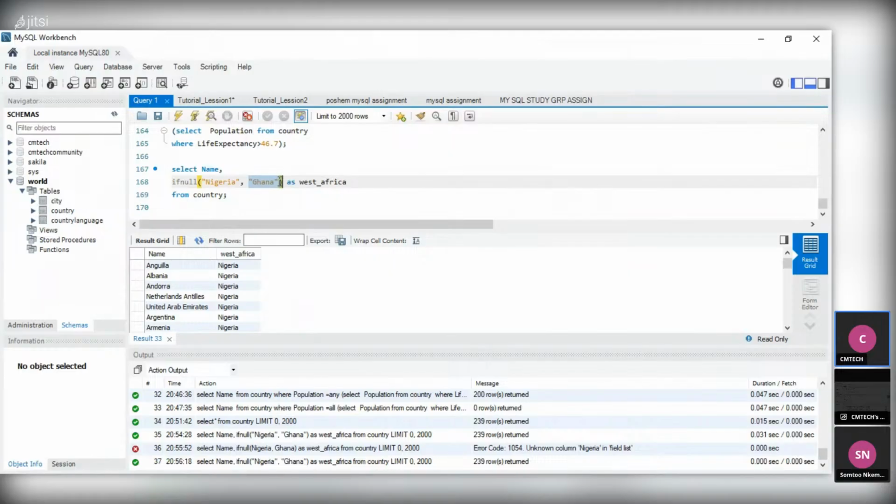Since Nigeria is an expression in name and Ghana is an expression, it will pick Nigeria. But if Nigeria is null, if this expression is null, let's see something. Let's use Sonto. Okay, let's run it.